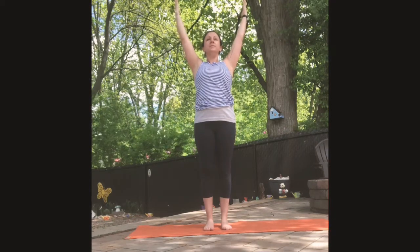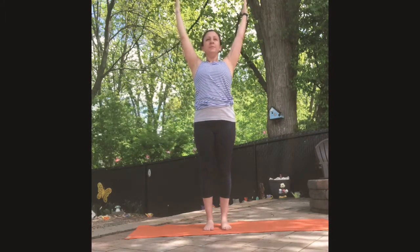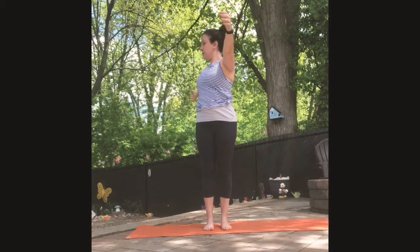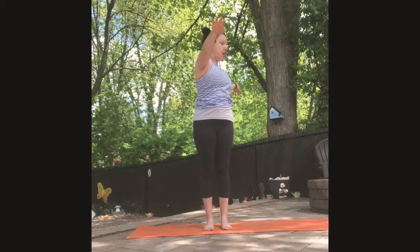Breathe it in. Breathe out. One more breath in. Exhale, gentle twist towards the right. Breathe into the center. Gentle twist towards the left. Breathe it in towards the center.